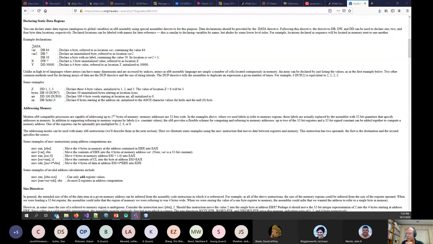The .data declaration says that this is part of a data segment. So these are data declarations: DB 64 defines a byte, and it contains the value 64, then an uninitialized byte, var2. DW defines a word, so it's a 2-byte, 16-bit quantity, DD a double word, a 32-bit quantity, and there is now a DQ, quad word, that you can either initialize or not. There's also this DUP here, which says give me 10 uninitialized bytes, starting at location bytes: DB 10 DUP, and then the question mark says nothing in it. The DUP of zero says that you have 100 bytes initialized to zero. Okay.